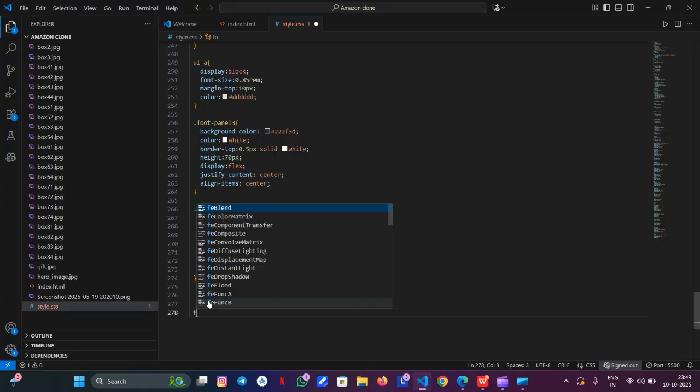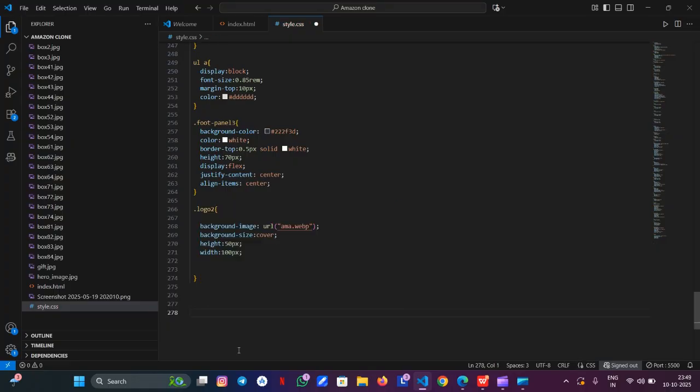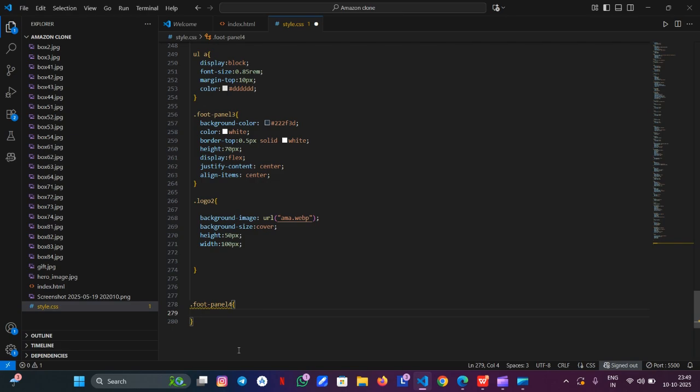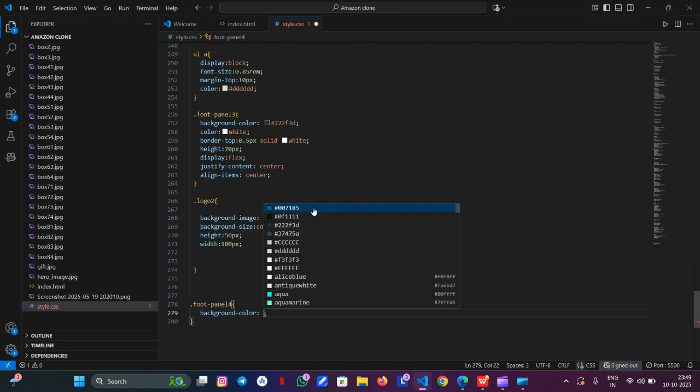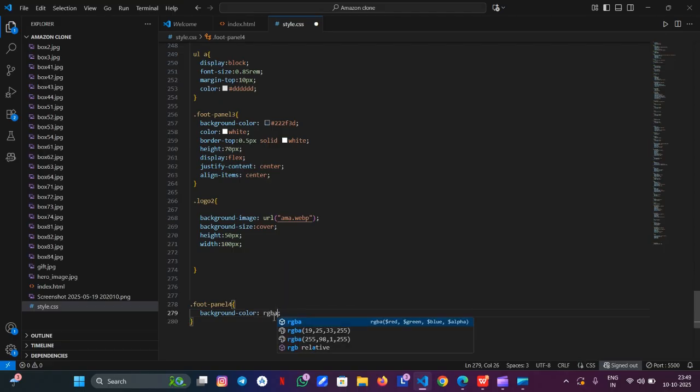And after that, we are going to retrieve our foot panel 4, in which we are going to give the background color. In this, we are going to give an RGBA color 19, 25, 33, and 255.